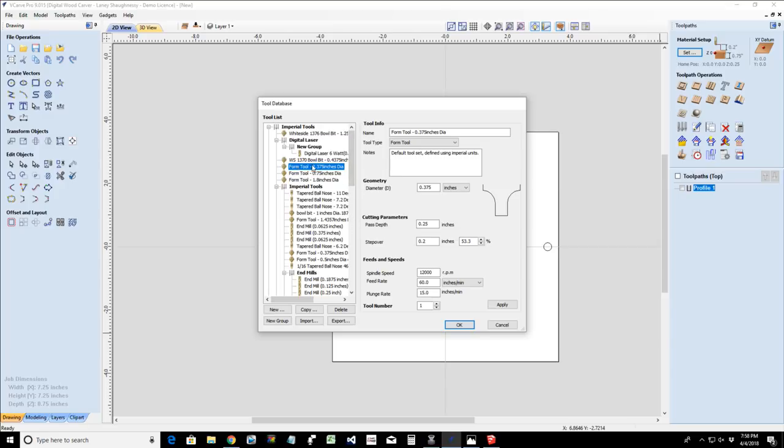All right. So I've already got my roundover bit in here. I don't have an OG bit. You know, I don't think I do. Well, that'd be a cool profile, right?